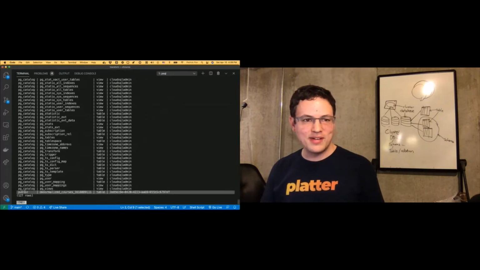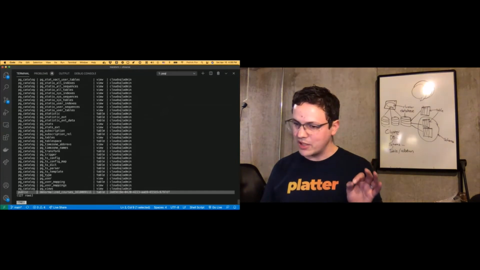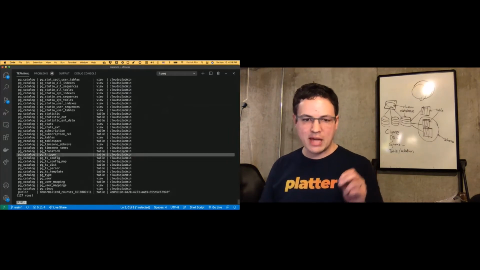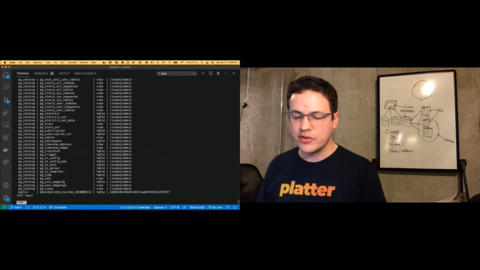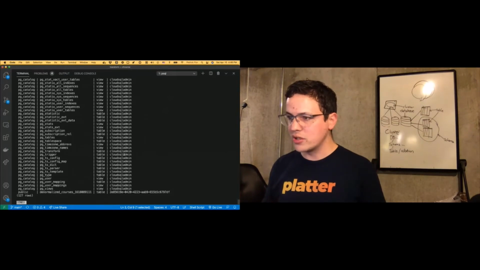And then note this last public schema, which is the default schema to work in a database, as our one table. That's a table, and the user is this user. The reason that Cloud SQL Admin is the owner of all the other tables is because this is a Google Cloud Platform database, and this is their version of the super user.